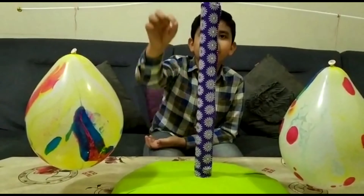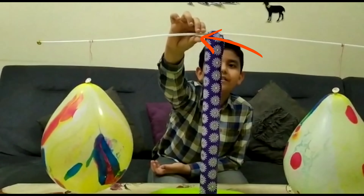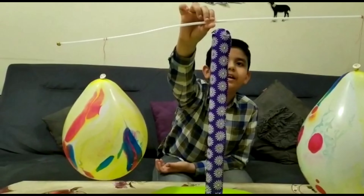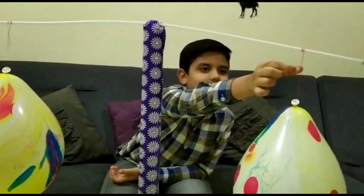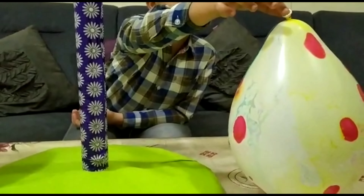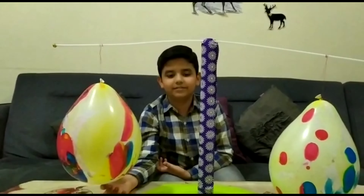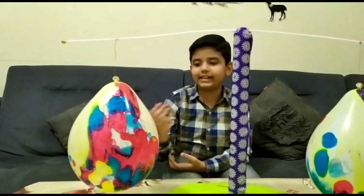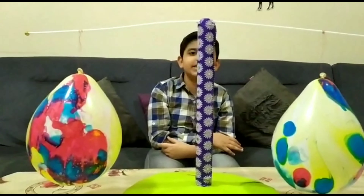The stand is not necessary — you can even tie one thread here and handle it. Then we should take one big long stick, then we should tie one thread to it, and at the end of the thread we should attach one balloon at both ends. Now you can see that both balloons are balancing evenly.